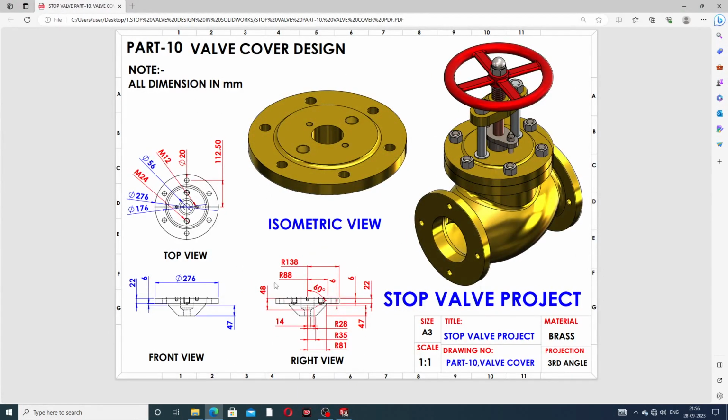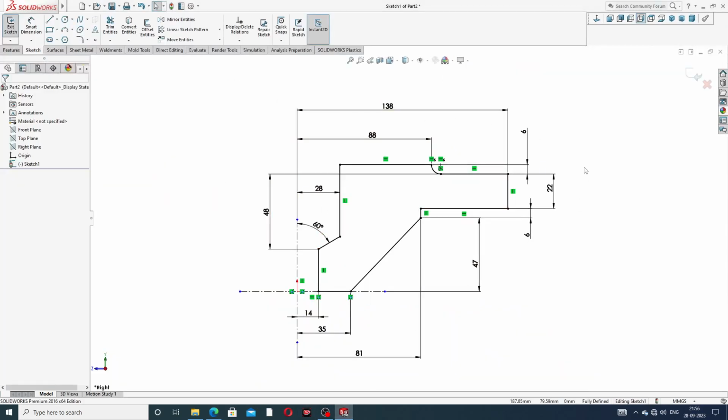Okay, and this is a perfect 48 millimeter, and this is 14 millimeter, and this is 88 millimeter, and 35 millimeter, and this is 28 millimeter, and this is 35 millimeter, 47 millimeter. All geometry you can see here. Okay, all geometry is one by one used here.